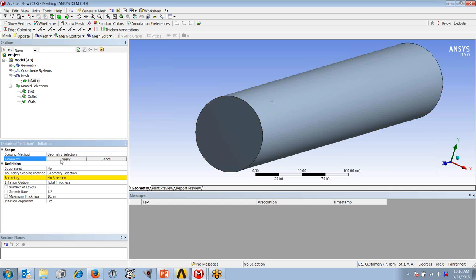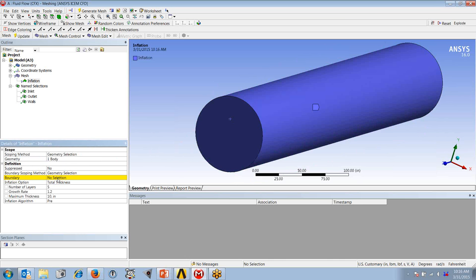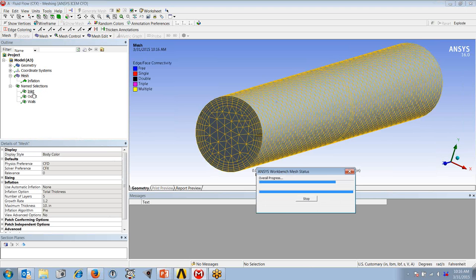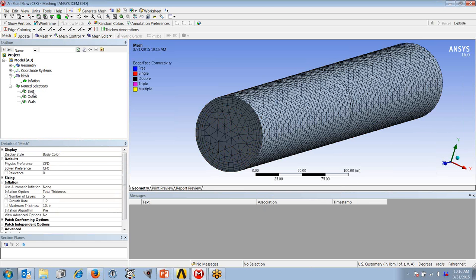The first option is the option many folks are familiar with, where we're going to select the entire pipe for our inflation scoping, and then we're going to select the outer wall as our boundary that we're going to inflate away from. And that's one thing that might be helpful for you to remember, is that you're inflating away from that boundary. And this is the third method to arrive again at an inflated mesh.